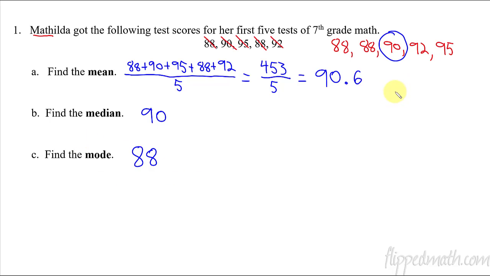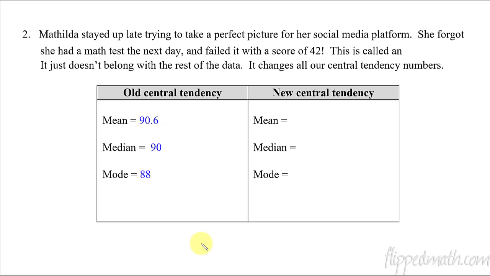Okay, so now what are we going to do with this? Let's say Matilda has to take one more test, and her test on the next one is a really bad result because she stayed up late playing around on social media. And then she gets a 42. She gets a 42. Now that's not normal, right? Her other scores were much better than a 42. So it's just a bummer that she got a 42. That is called an outlier. An outlier is a number that just doesn't seem to belong with the rest of the numbers. It's far off from the other ones. So for her score of 42, we'd consider that an outlier.